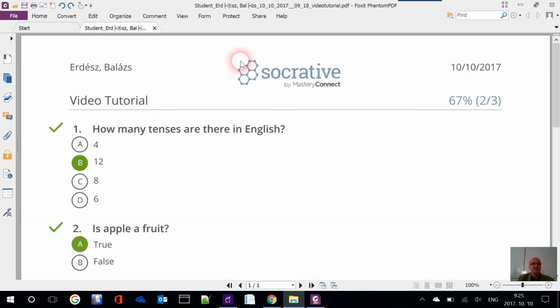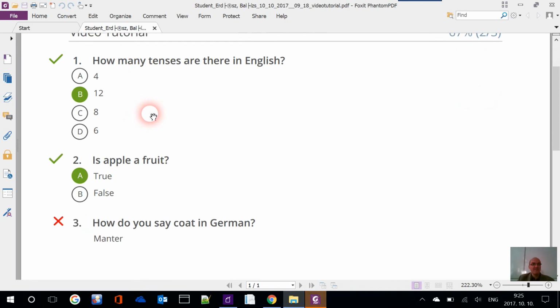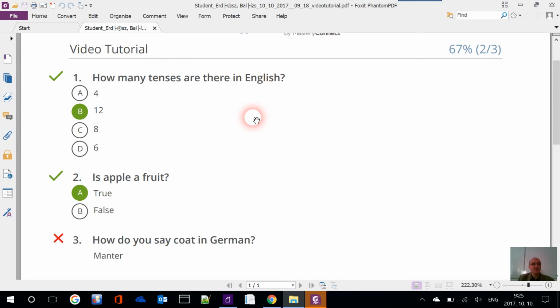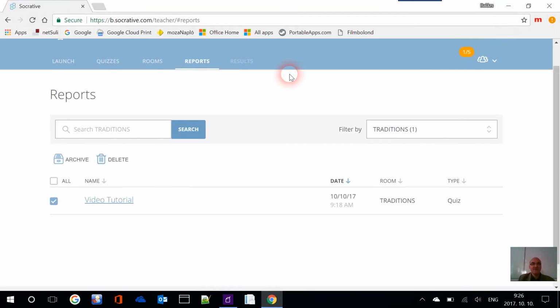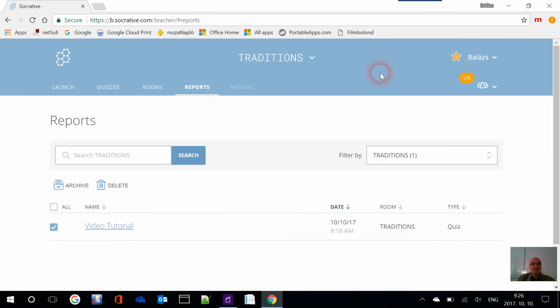This is the PDF version. The name of your student, date, percentage, quiz, and as you can see, this wonderful web application has corrected the quiz for you. Okay, obviously this web application is perfectly optimized to any mobile devices.